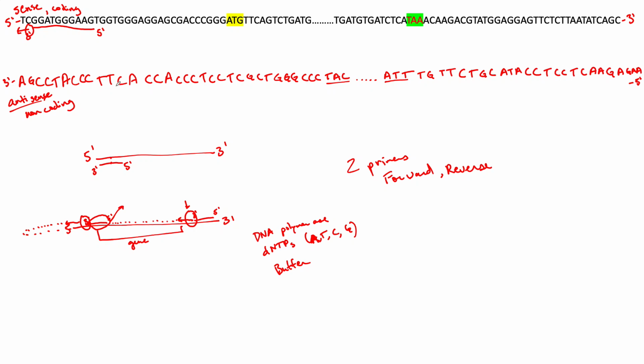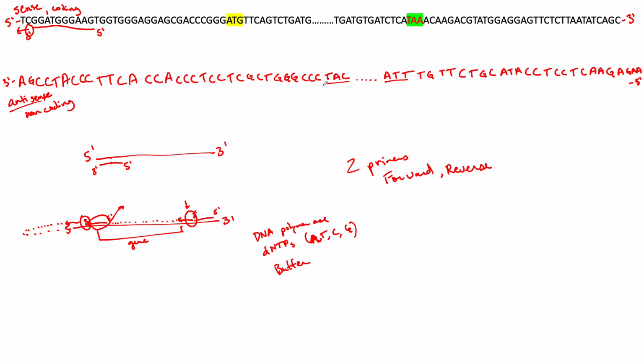If we know the flanking sequence here, we can design a primer that anneals to it and then check and see if it meets all the standards that we want in terms of its melting temperature, in terms of its hairpin loops, and primer dimers that it might form, which we'll talk about in a second. All right, so let's design a sequence that would anneal to this antisense strand.